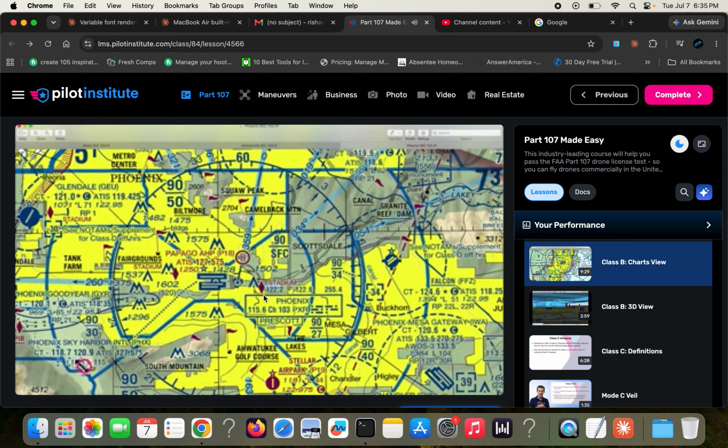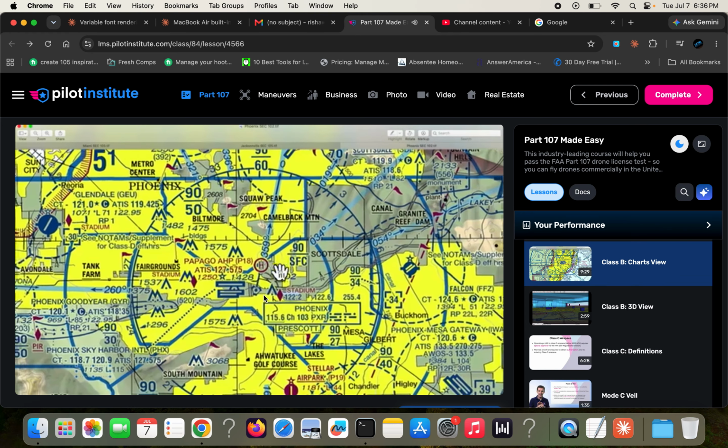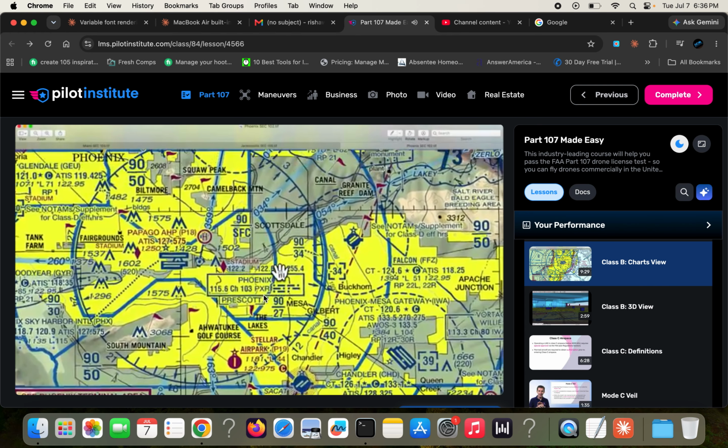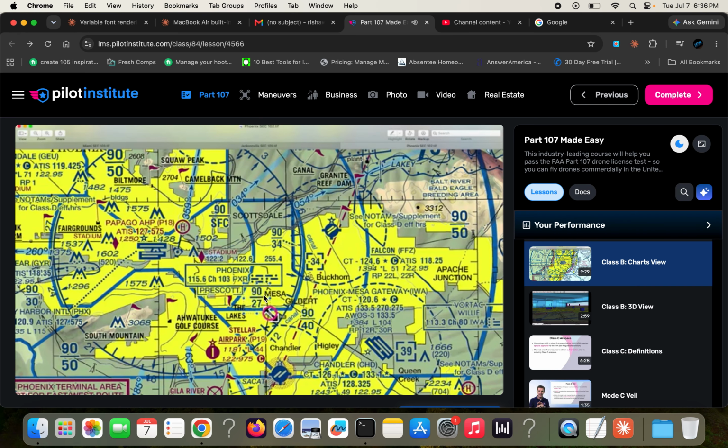9,000 feet MSL is roughly 8,000 feet above the ground, because the airport itself is located at 1,100 feet. Again, I'm rounding, 1,100 feet, so the difference would be about 8,000 feet. So this airspace goes all the way to 8,000 feet above the ground. This is kind of important, okay? This has a lot more layers in here. You can see this layer right here goes from 2,700 MSL to 9,000 feet. So that would be roughly 1,600 feet AGL to 8,000 feet AGL.